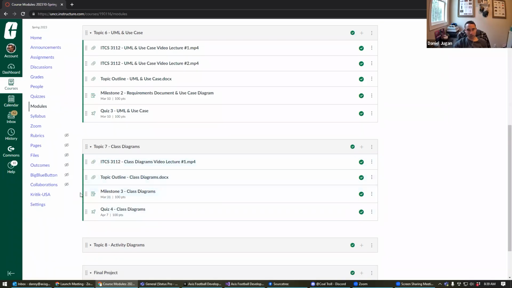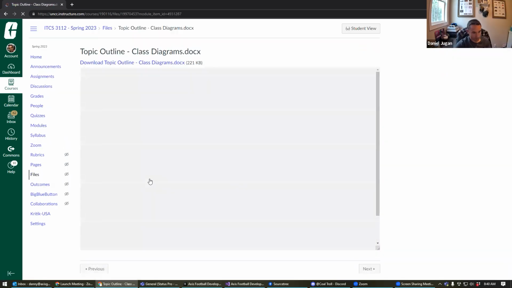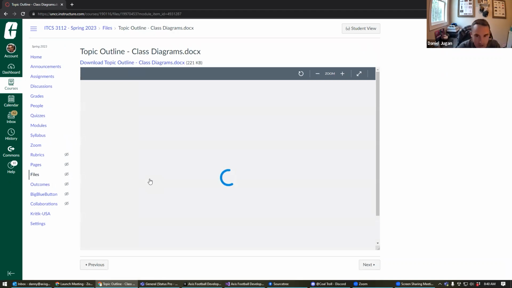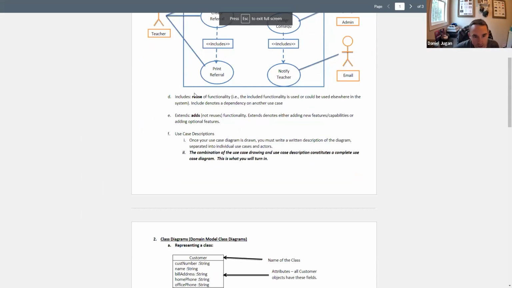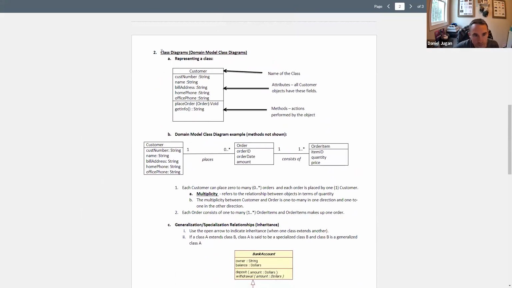There's also what these two things are. These are just links to the assignment and the quiz directly here. So you know kind of where it falls. But these are just copied. These are mirrors from what you find in the assignments tab. Okay. All right, so let's get back into class diagrams. We're going to quickly review, and then we'll get into some examples of how this works. Okay, so that's a review of use cases, but let's talk specifically about class diagrams.